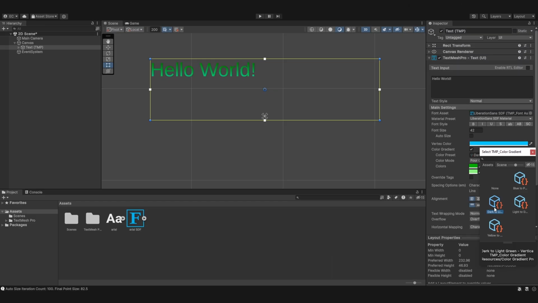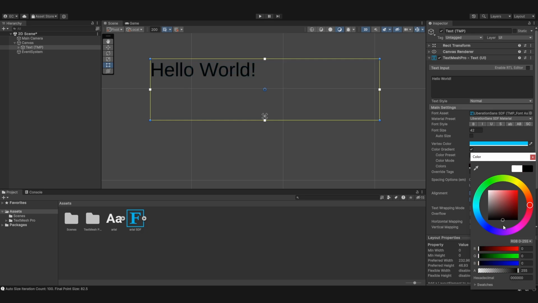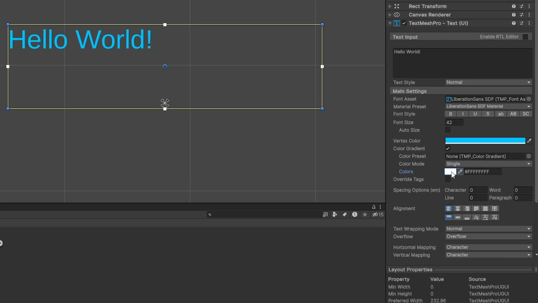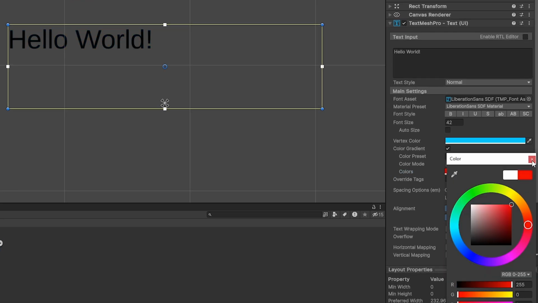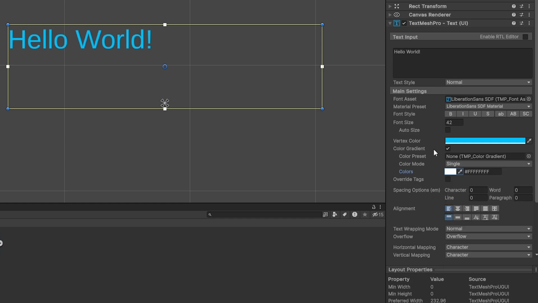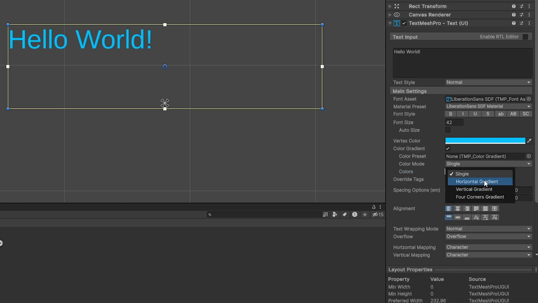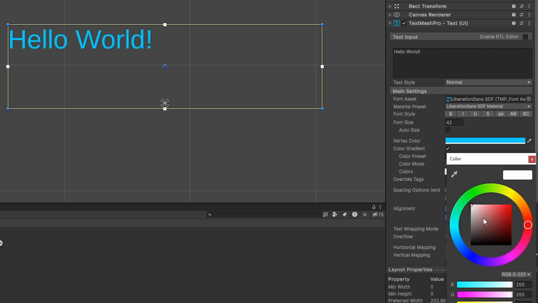Look, so we've got dark to light, blue to purple, light to dark green. So we can get a single mode, which is just our solid color, although it sort of works as an overlay. So if I make this red, it's sort of overlaying it on top and just makes it black because it's trying to make a gradient between one color and another color, and it's just not working very well. Now if we make it a horizontal gradient, it's going to go, I think, left to right, or it will go right to left, but it should be left to right.